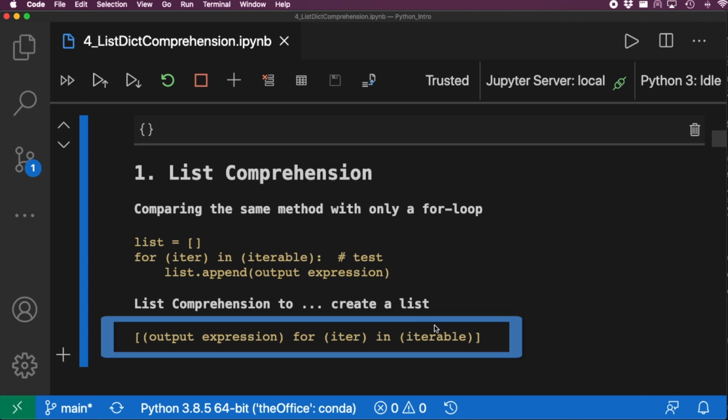Now moving on to actual list comprehension, you can see this is much more concise code. One line of code versus 3 lines of code. And for this, very similar layout, except now you don't have to create an empty list and you don't have to do this append method. So what you have is you first list the output expression, so what you want to go into the list. And then from there you put the for loop, and that's what you're cycling through. So for, iter, in iterable.